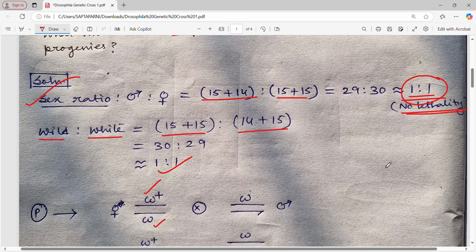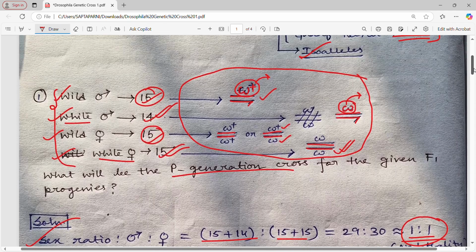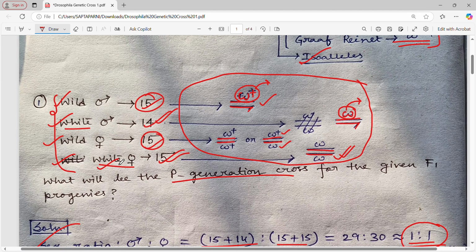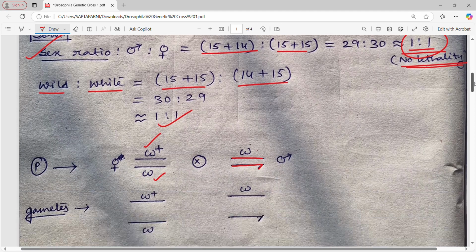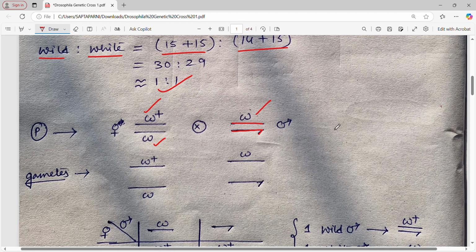Now what will be the father's genotype? Obviously there will be a Y chromosome, and what will be the allele present on the X chromosome? It will be W. Why W? Because see, here is a white female which has both W alleles. One will be from mother and another will be from father. So obviously the father's X chromosome will carry the W allele. Got it? So whenever you are deriving any cross, first of all, just draw the female or mother's X chromosome and then the father's X and Y chromosome, and after that give the allele notation there.